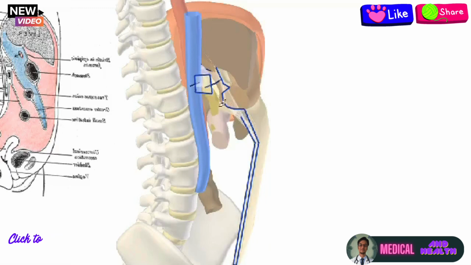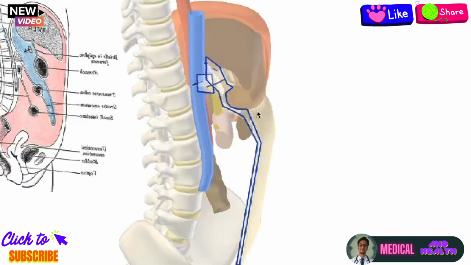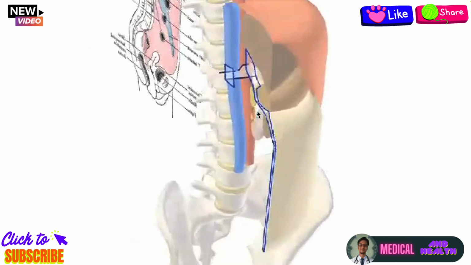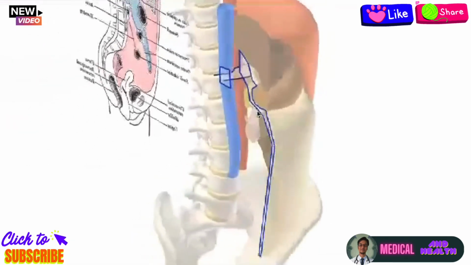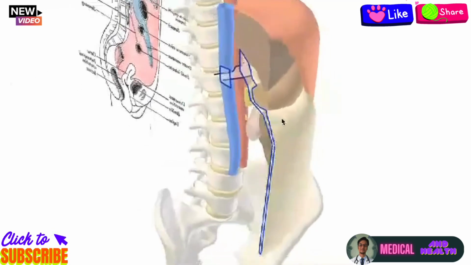Back up again to the posterior abdominal wall covering the retroperitoneal organs, like the pancreas, up to the liver, and back we go. We now have a look at that as well. So it's a very different set of dimensions to the entrance.